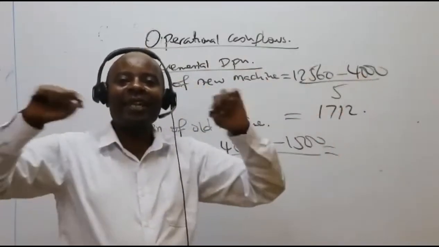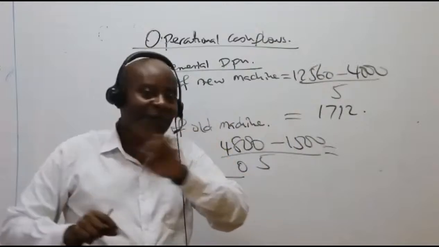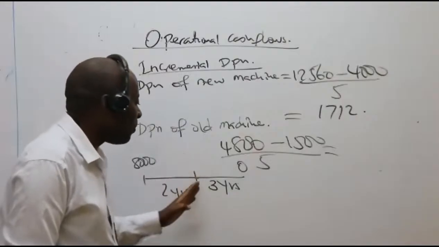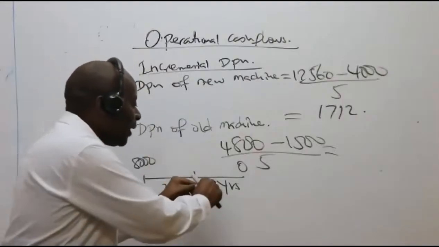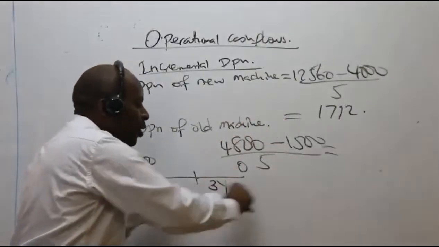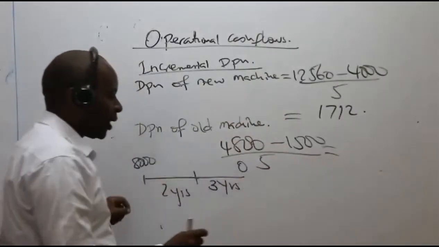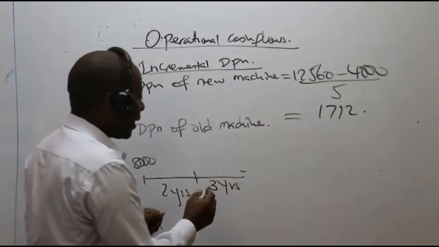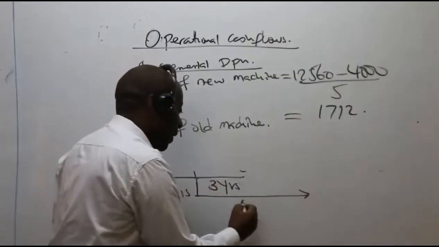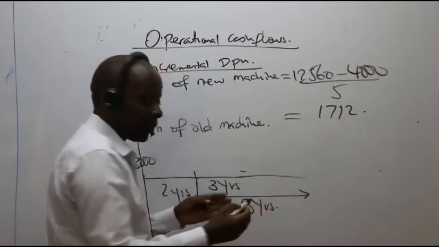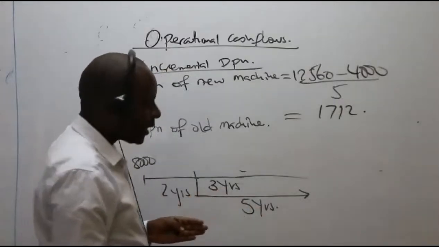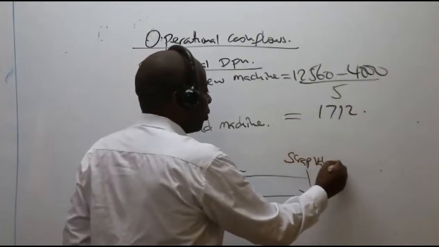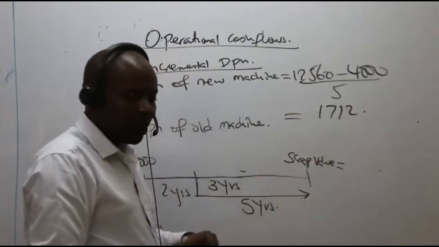Because the remaining period for the two machines must be identical, and in this case the old machine's period is 3 years instead of 5 years, we have to get a way of elongating it. We have to revalue it. So in terms of revaluing it, this is what we came up with. We got to find an estimated 5 more years. So for these 5 more years, what do we have? They have given us the scrap value for the old machine after elongating the period. What are they giving us?